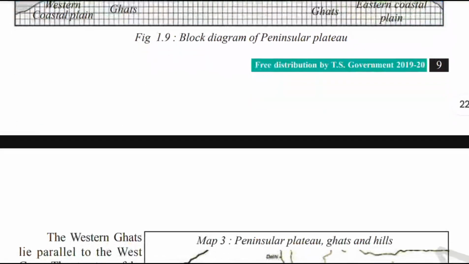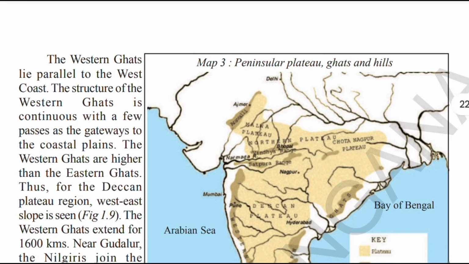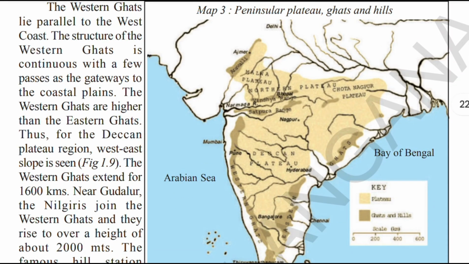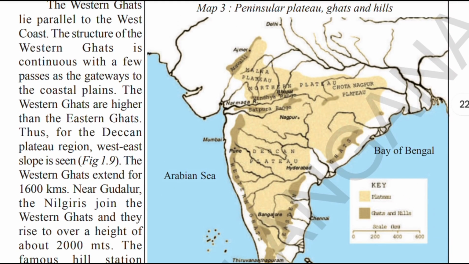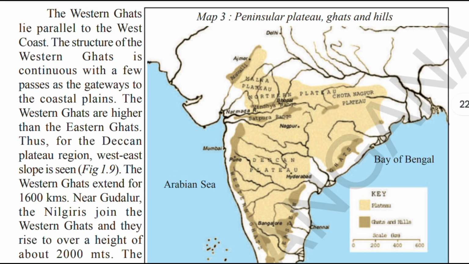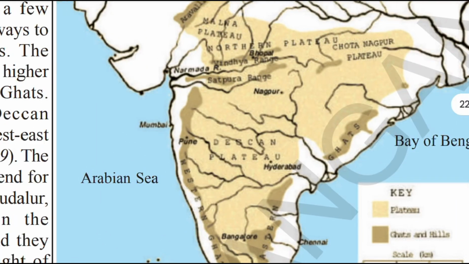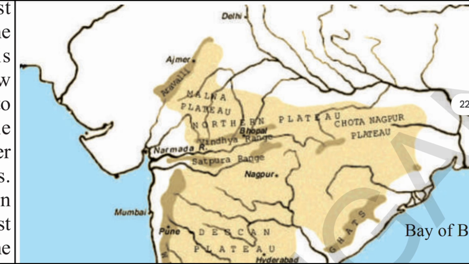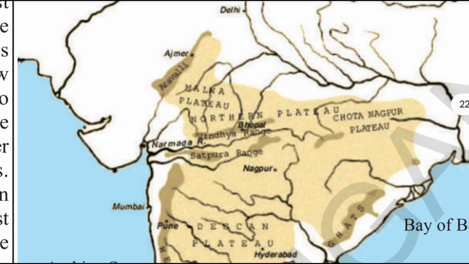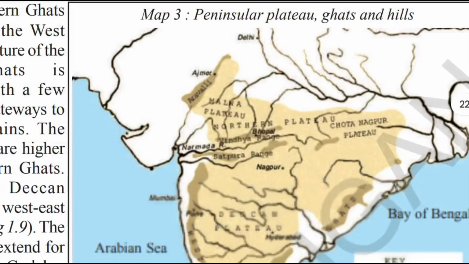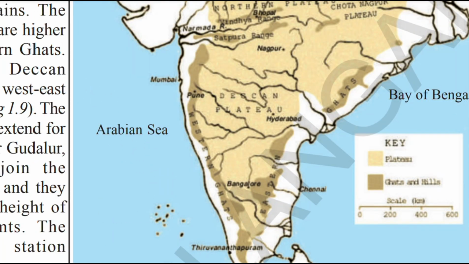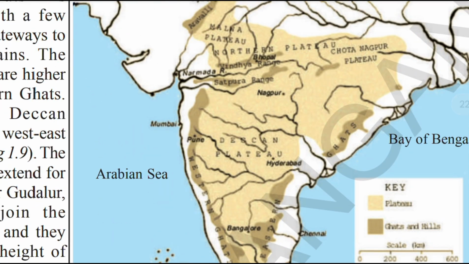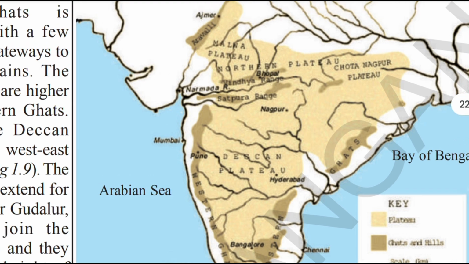It is time to look at the Peninsular Plateau in detail. So you can figure out from here also, when it comes to the Chota Nagapur Plateau and whatever the Western Ghats, Eastern Ghats are there. So you can see here Narmada river in the northern edge of the Western Ghats. Whichever the textbook information is there, it is also sufficient to figure out whatever the important aspects are there.